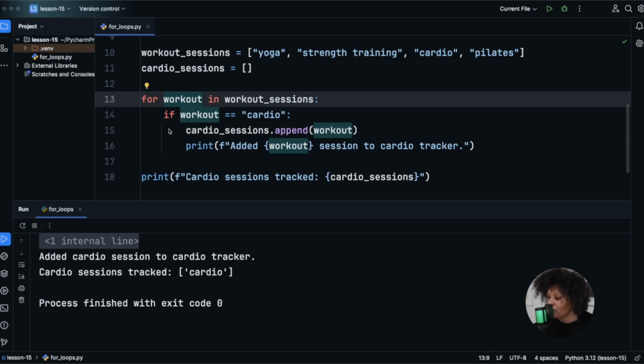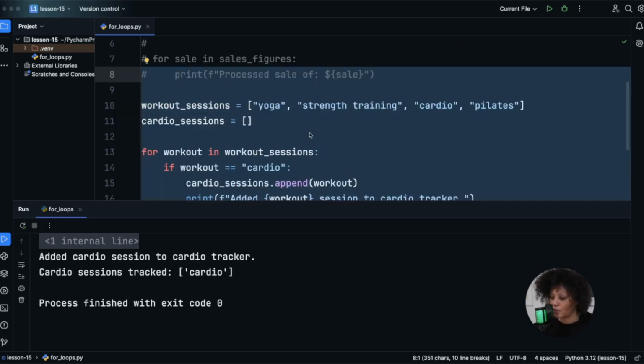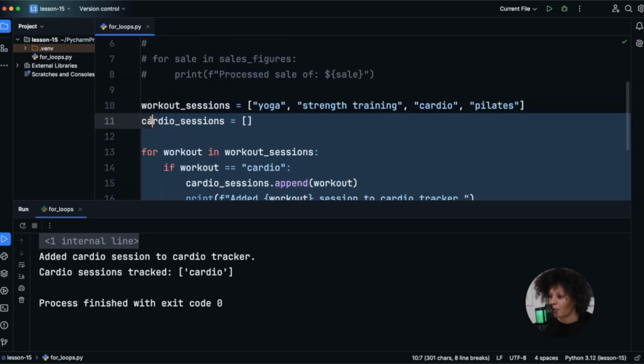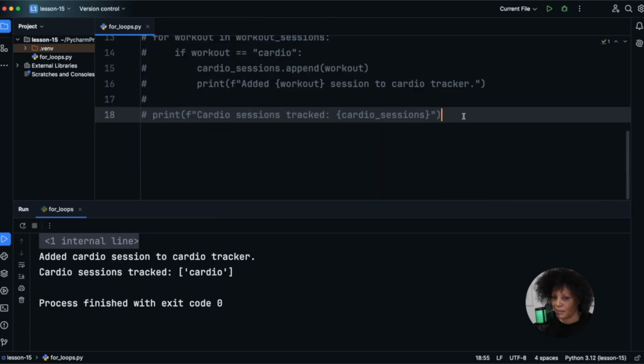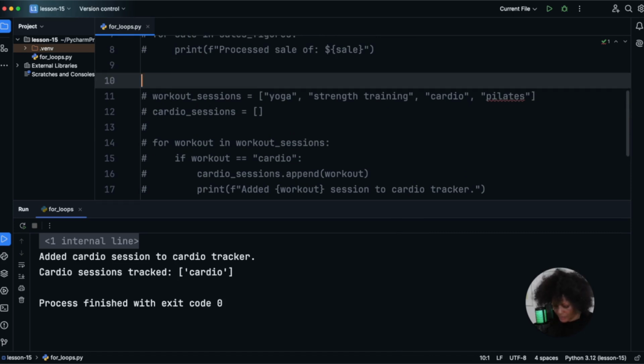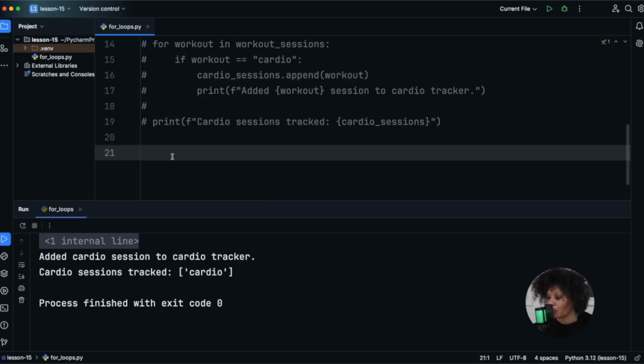So now let's stretch this a little bit further. The example I'm going to show you involves combining two lists and calculating totals. I'm going to go ahead and comment this out and leave a little note: conditionals within loop. All right, so let's combine what we've learned and build something a little bit more advanced. I'm going to create a simple step counter that logs the steps for each day and calculates the total of the week.